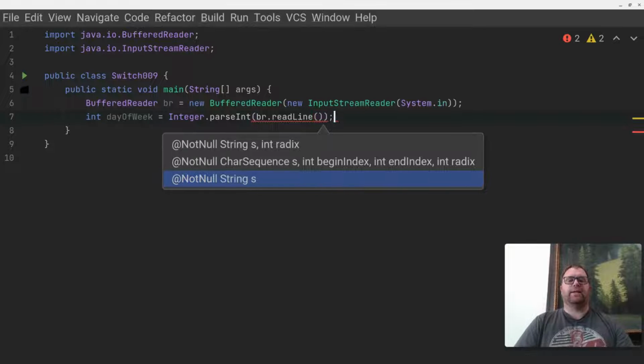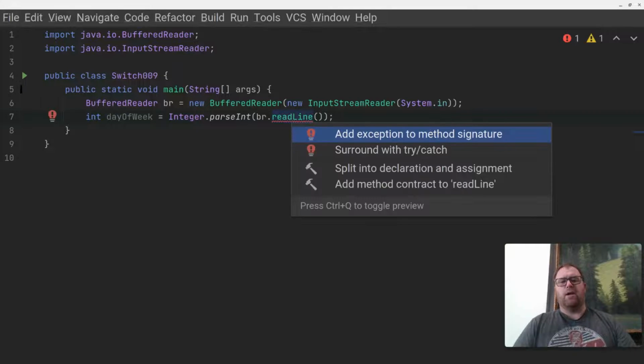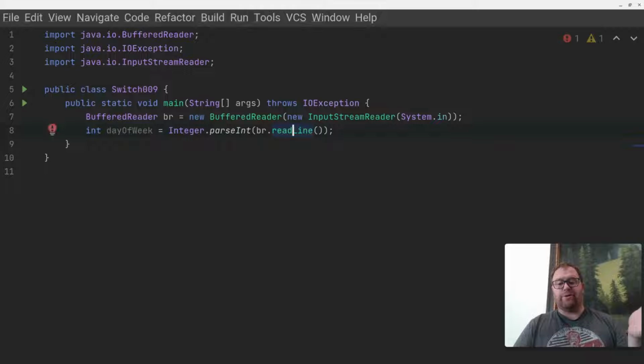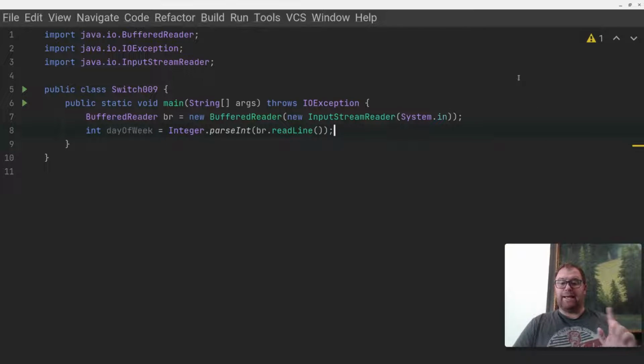Okay, and again, my IDE is saying you've got to have that throws IOException here and import it here. Instead of typing all that out, I can just hover and do Alt Shift Enter here, and I think it didn't do it for me. All right, so I did Alt Enter there and then picked to add this code. Okay, so now I can take in the user input from the console this way. All right, so I've got a little warning here just saying variable dayOfWeek is never used, but we're going to do that in a minute.